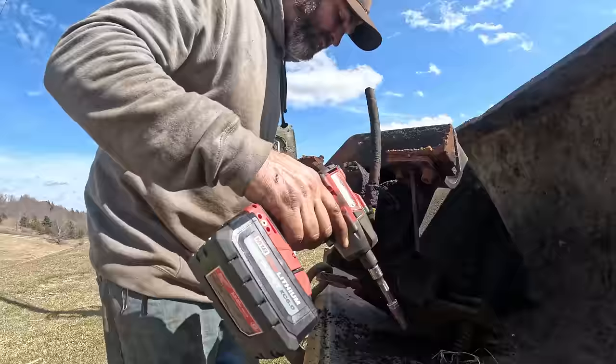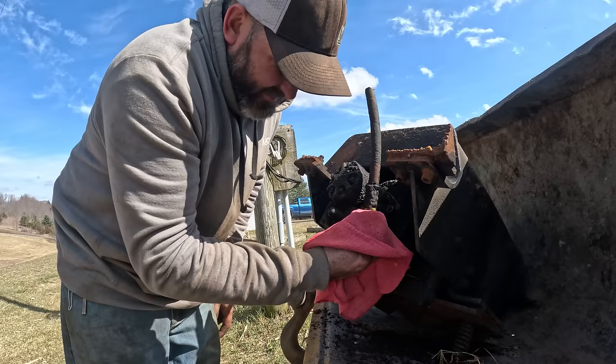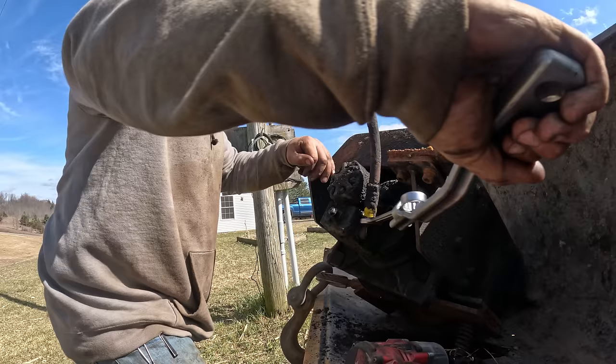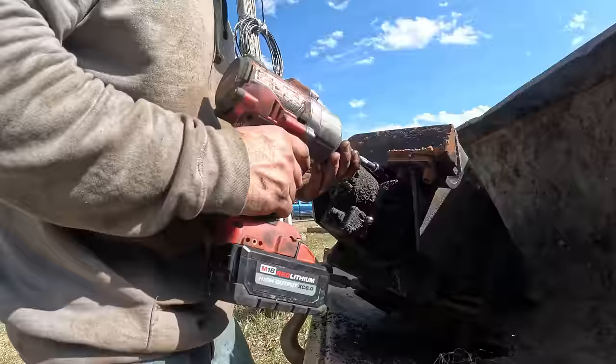Yeah, this trailer's a 2000, and those have probably never been off. So they are 24 years old. Okay, get the cheater bar here. That's been awesome. No more smashing hands and stuff. Okay, that's off. Oh, we gotta clean that out. I figured.